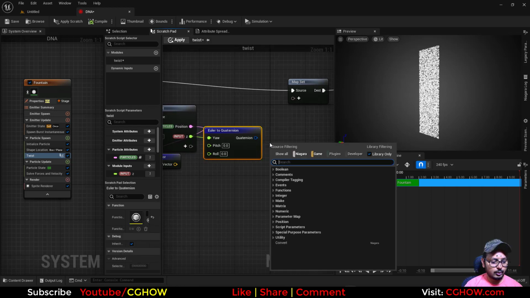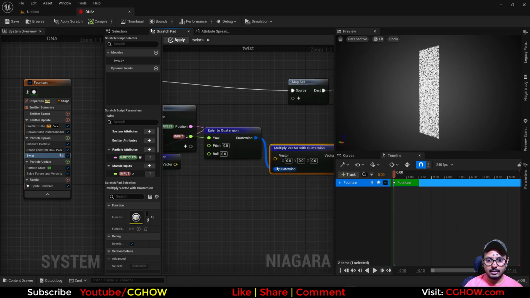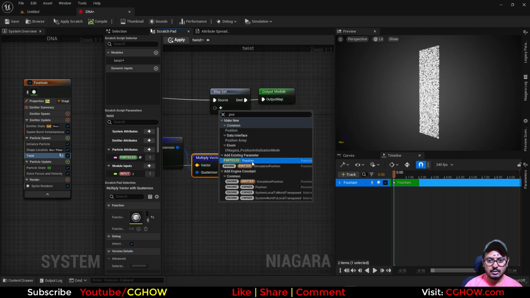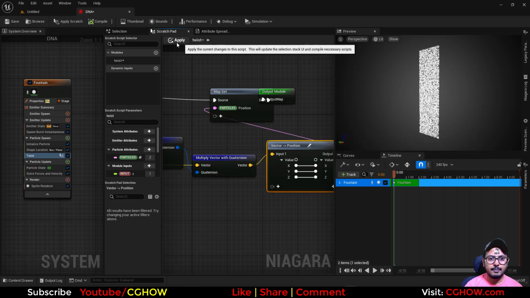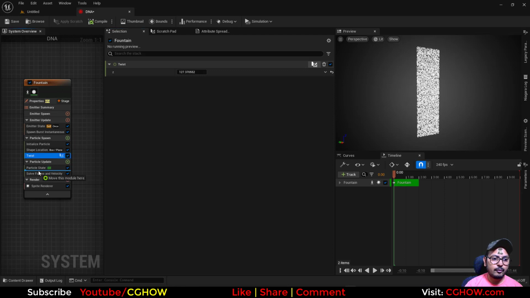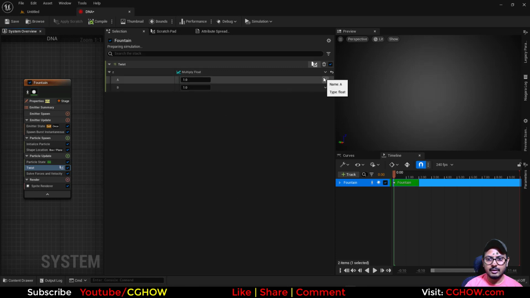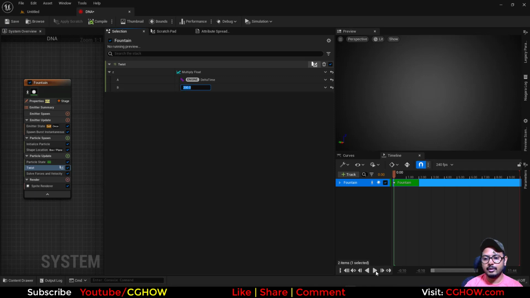Okay, so now we need to multiply vector with quaternion and multiply it with the position, then set the position again and connect it here. It will again convert vector to position. Hit apply. And now here in twist we have just this one, and that we can rotate around. So if you move it in update and you can multiply this with anything like age or time or delta time, and then if you put the value here like 200, it will rotate it like this.